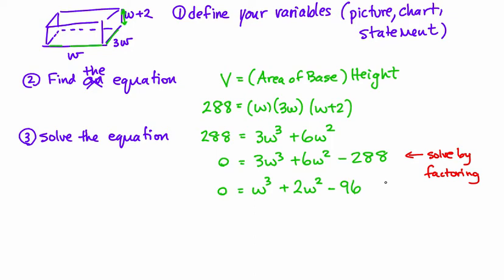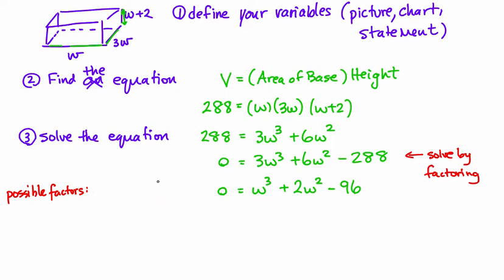Well, I can't factor this trinomial in ways that I learned in past grades. I'm going to actually need to use some skills that I've learned this year. And so I start by thinking about possible factors of this. And all of the possible factors are the q and the p value divided, and all of those factors. So let me just quickly list them out. It would be plus and minus 1, plus and minus 2, plus and minus 3, plus and minus, does 4 go in? I think 4 goes in, let's check.